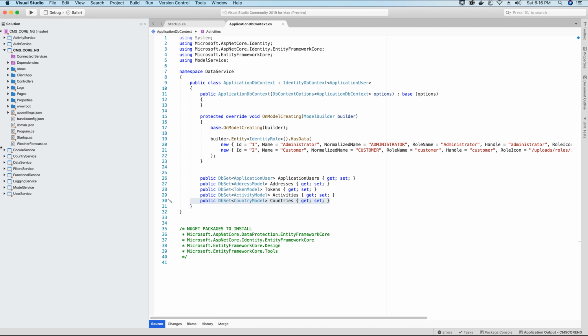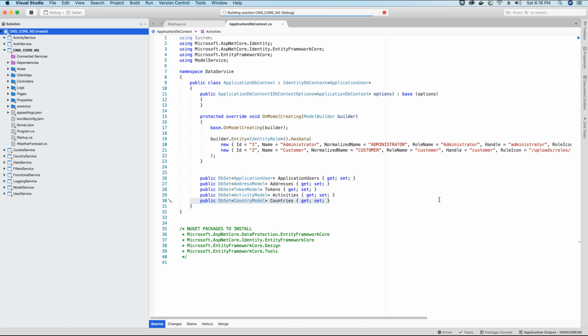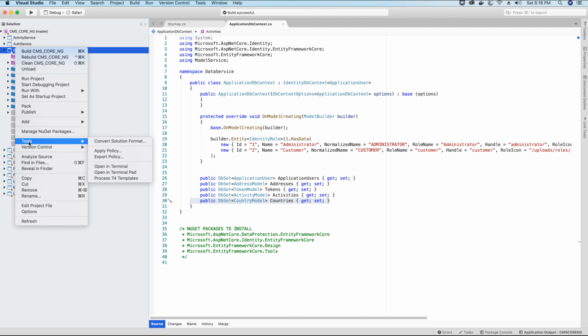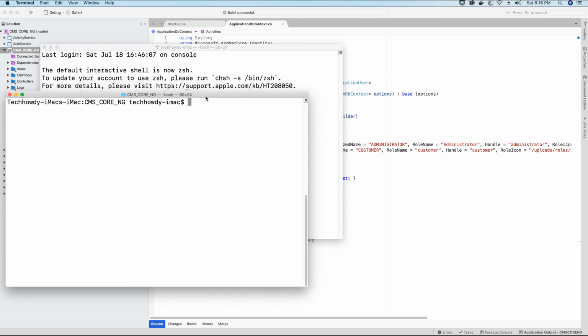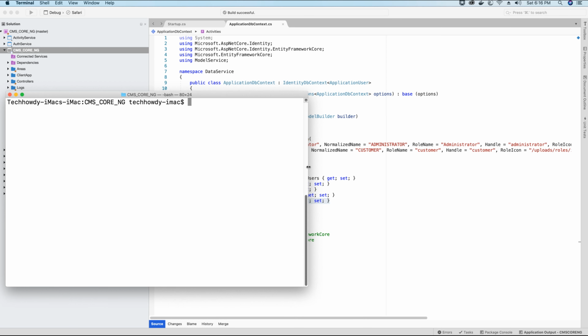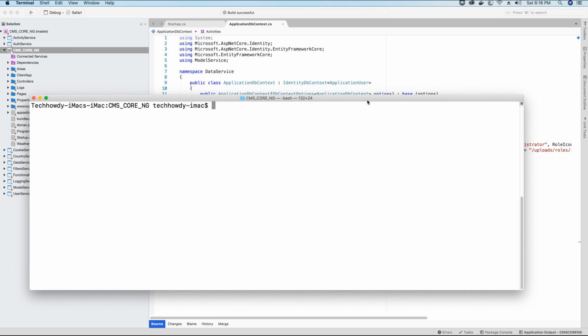Now the next thing that we need to do is build our application and then run the migration command once again to build the migrations folder. The build was successful. So now let's right click on our project, go to tools and then open it in terminal. Here inside the terminal, we will type in the commands to create the migrations for the application DB context and for the data protection key context. We have two context classes in our application and we need to build the migration for both these databases. So let's go ahead and build it.